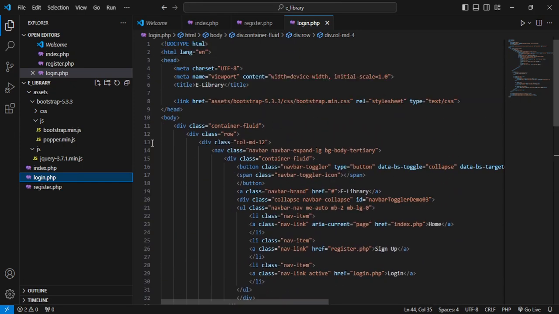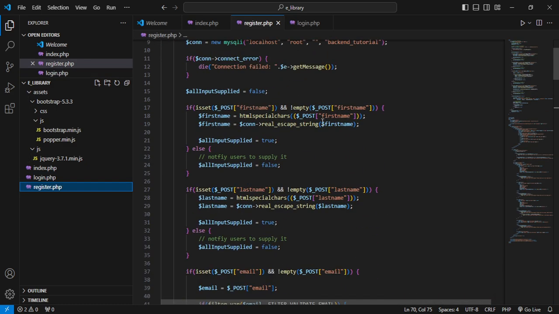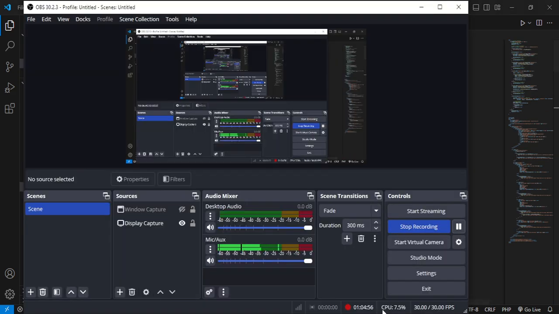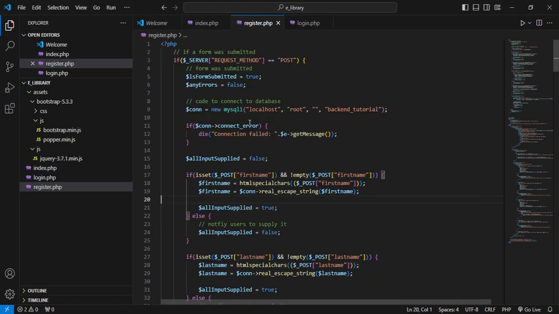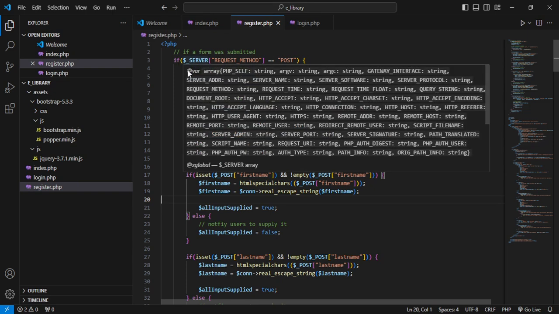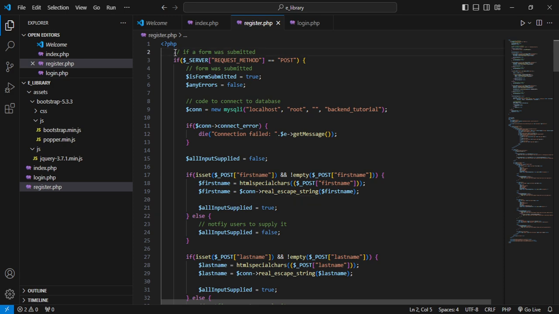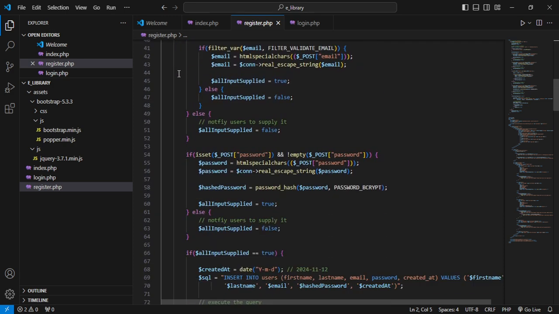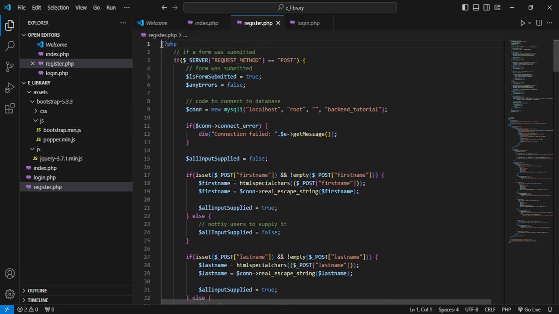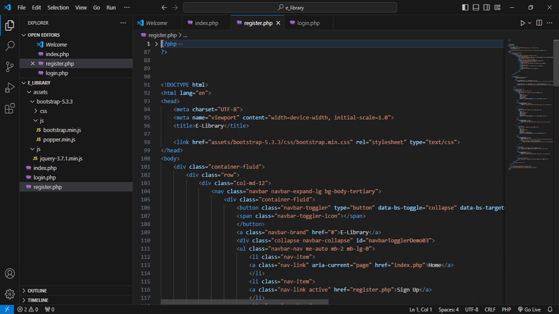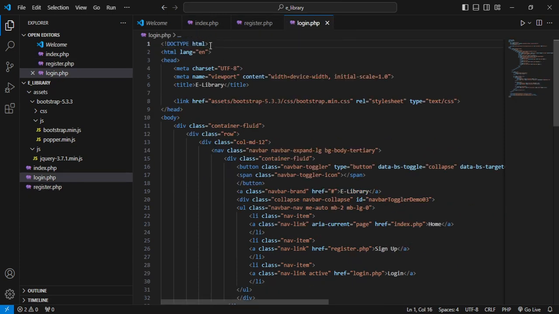We want to be able to check. We're going to copy a lot of code from here because it has similarities. We're going to be doing a lot of copying from here. Basically, we want to check the same thing. We only want to log somebody in if the person submitted a request. So I will copy from here, down here. Let's copy everything here and we'll come to login.